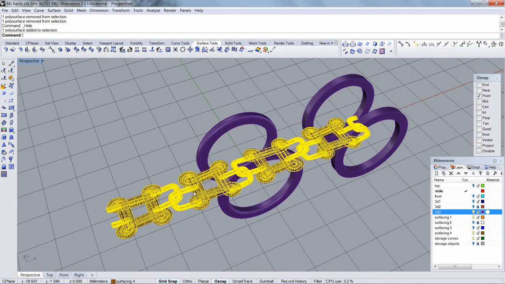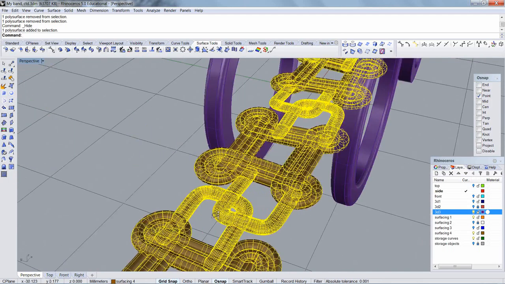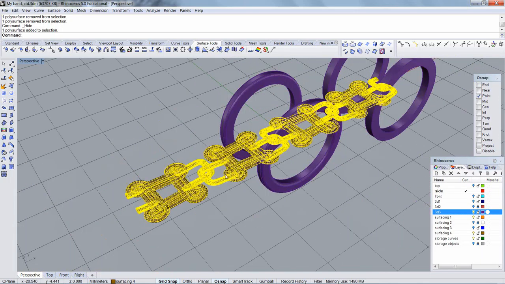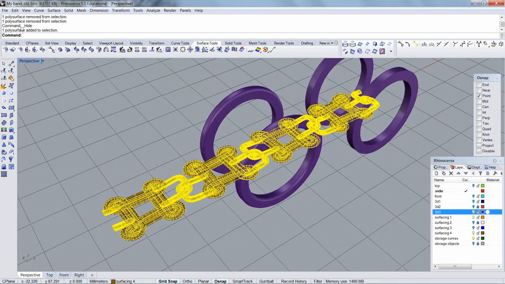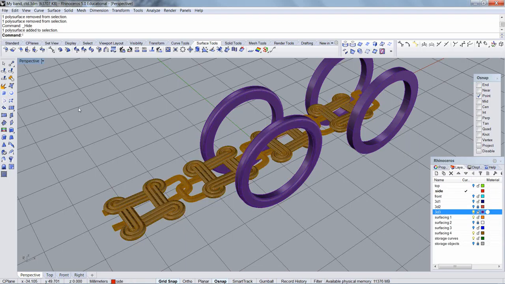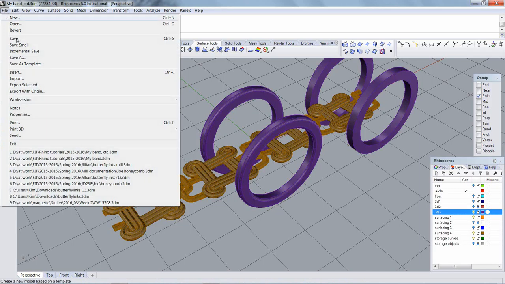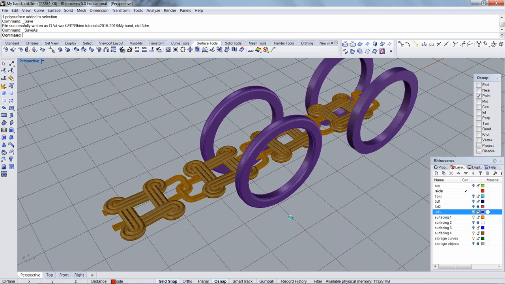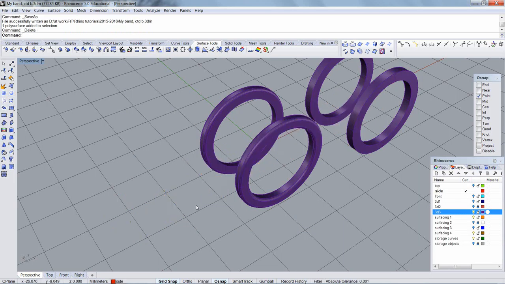Okay. This block is completely Boolean together, and for what I need to do next, that makes it totally useless. Before I go any further, though, I'm going to save this file. Save as, so that in case I want to come back and use it, I haven't lost it. So, I don't need that, I'll throw it away.